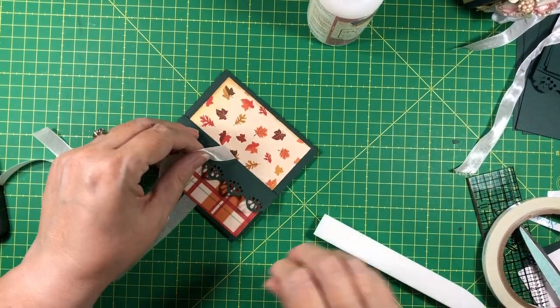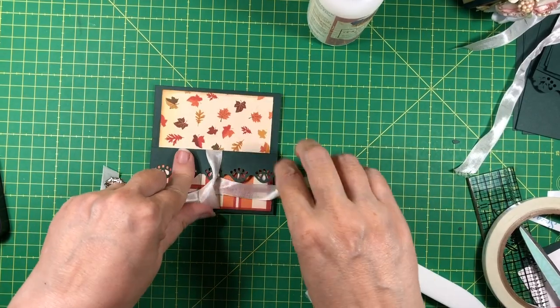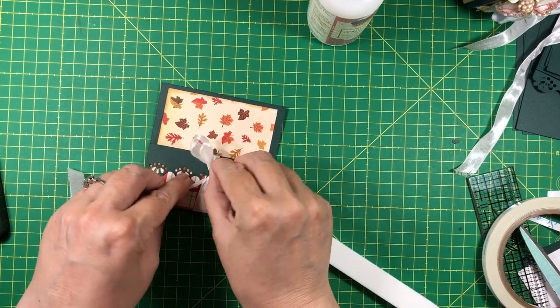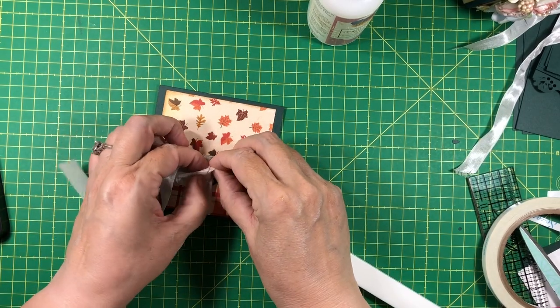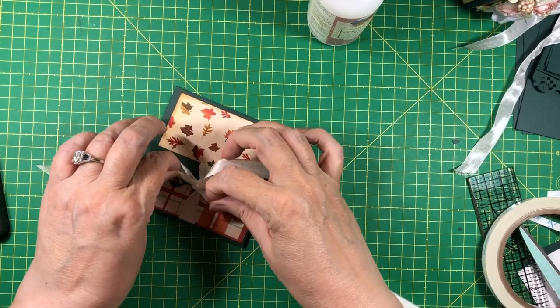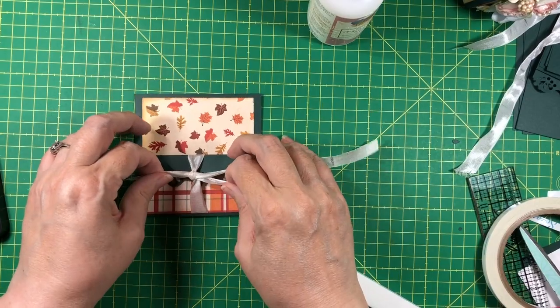And it looks really cute. That paper is just really, really pretty. I love fall, and this paper is great for any fall project. I like Halloween, but I'm a real fan of Thanksgiving, so I like fall papers that are more fall Thanksgiving than Halloween.